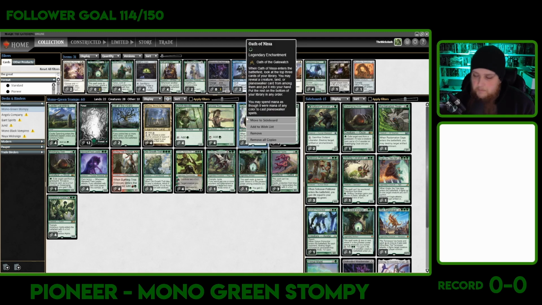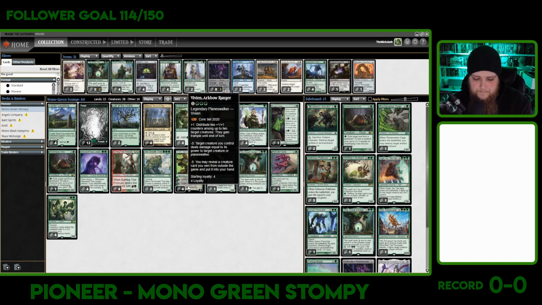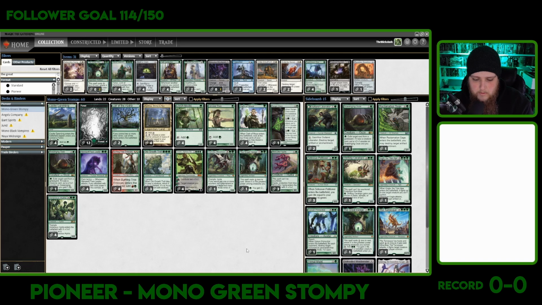Oath of Nissa, I've not played since Standard days. When Oath of Nissa enters the battlefield, look at the top 3 cards of your library. You may reveal a creature, land, or planeswalker card from among them and put it into your hand. Put the rest on the bottom of your library in any order. You may spend mana as though it was mana of any color to cast planeswalkers. So, nice little filter card. Big card.